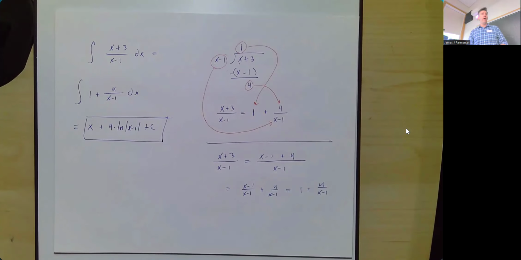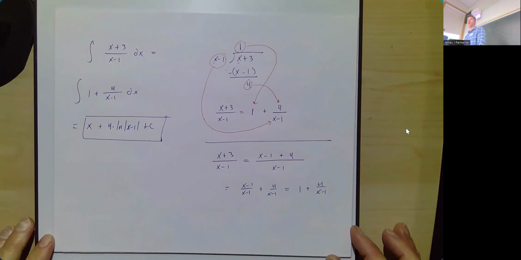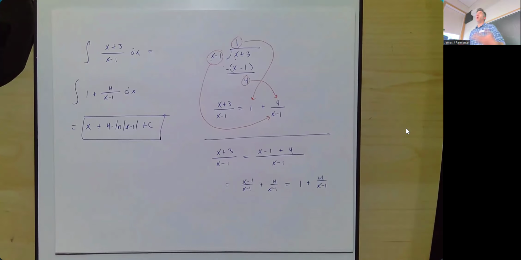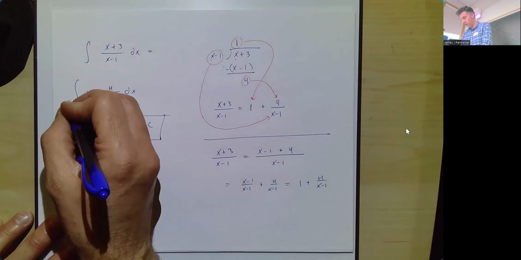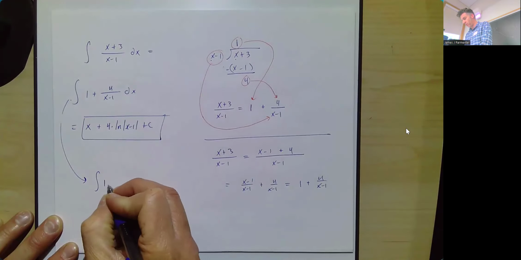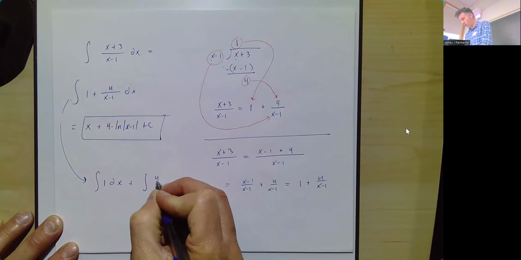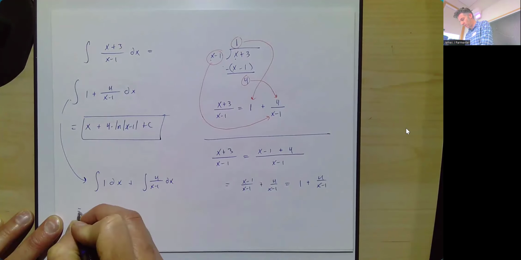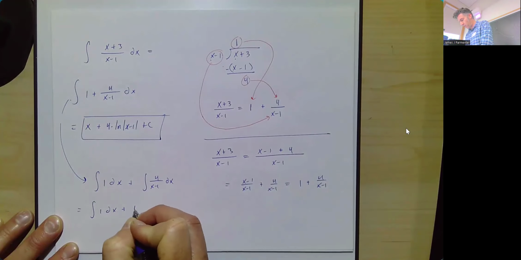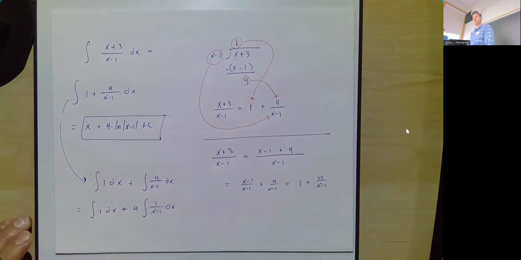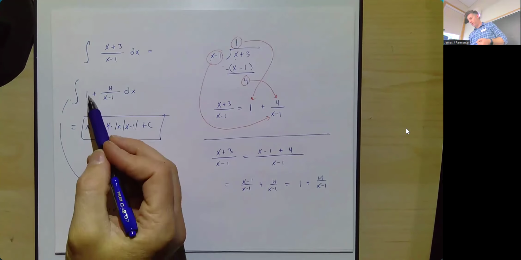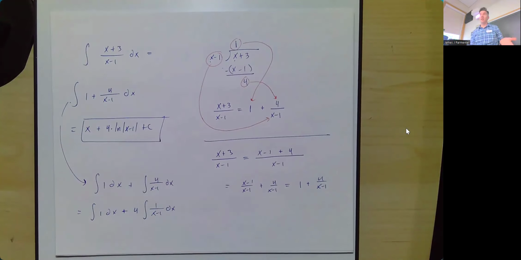You should maybe be aware of some things I'm doing that I'm not showing, that we all do without showing. There's like 3 things, maybe 2 things I did here that I didn't really show. I'm really breaking this up as the integral of 1 plus the integral of 4 over x minus 1. And then I'm actually rewriting that in my head as 4 times the integral of 1 over x minus 1. So people do this addition or subtraction of pieces without actually writing it as addition or subtraction of integrals. They're just like, oh yeah, the integral of that is that, the integral of that is that. I don't need to write it as 2 separate integrals.